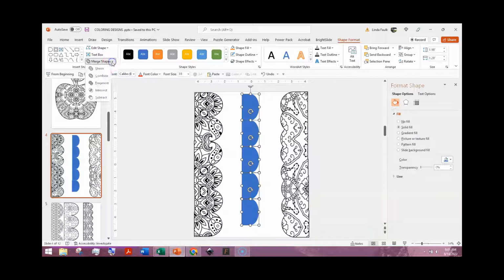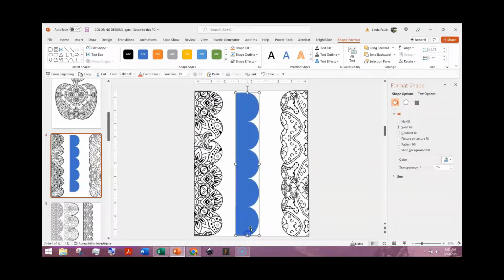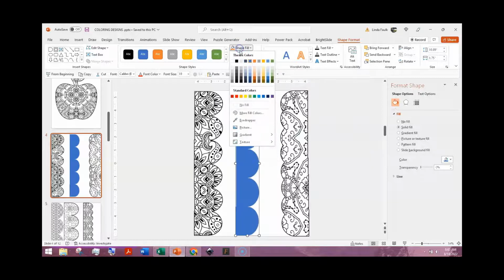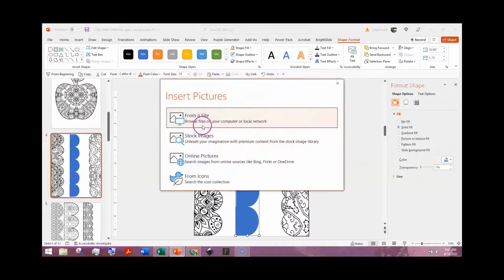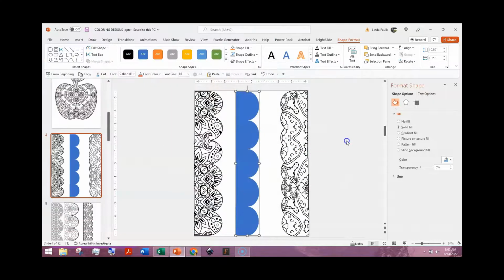And then I'm going to go to merge shapes, and because they're just touching each other, I'm going to say combine. Once you've done that, you could make it out a little bit more, and you could stretch it. Now you notice that these are really scalloped, and maybe you like that and maybe you don't. I'm going to show you in a minute how you can avoid that severe scallop. And so we're going to go to our fill, and we're going to fill it with some paper, obviously. Let me just try that one.